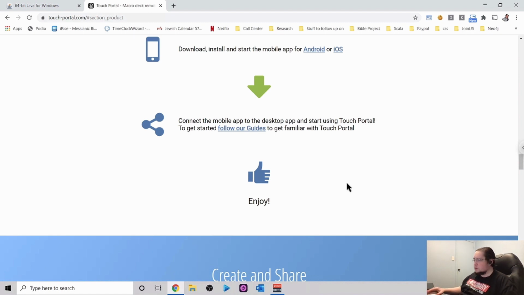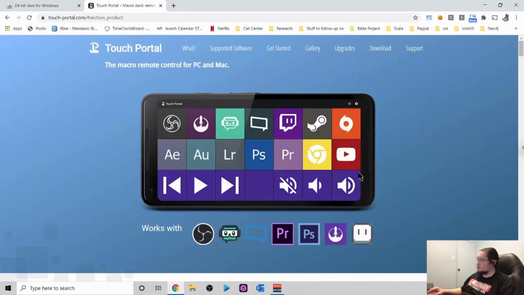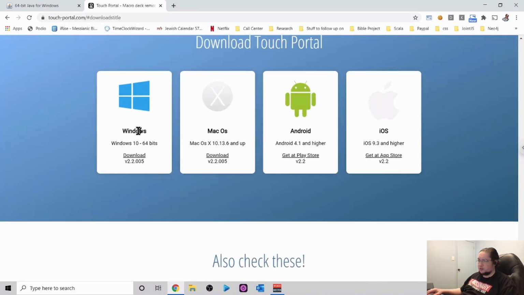Let's go back up to the top, and we'll go to download. This is the Windows computer, so we're going to click download for the Windows computer, and hopefully it will download fairly quickly. It takes a little bit of time to download, but we will see. Hopefully once it's downloaded it will work. I will maybe download it on my phone while it's downloading, so that we won't waste any time here.